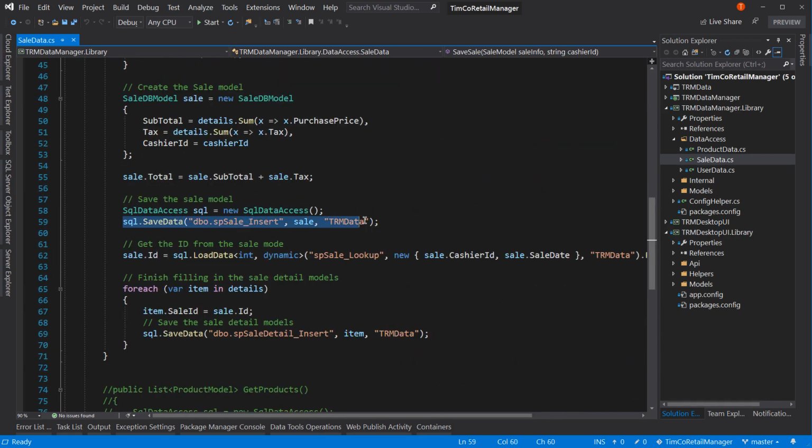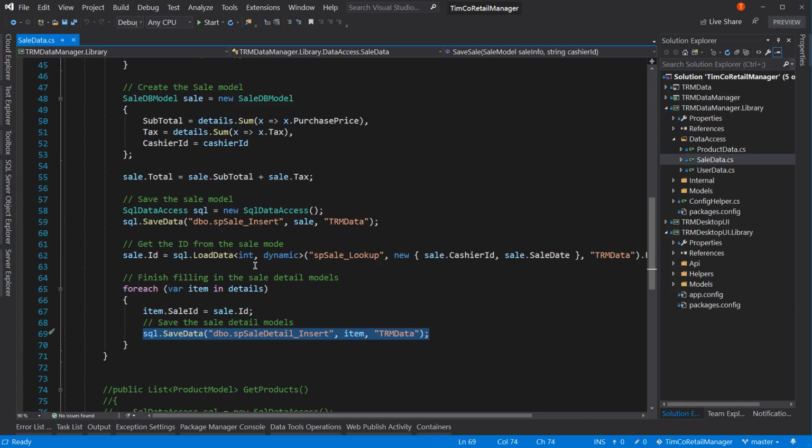we insert the header record for sales data, and then we get the ID back, which is not the best. We've got to fix that first of all, because it's not returning it directly in our parameters. And then we separately save the data for this insert. So what that does is it breaks this up into different transactions.